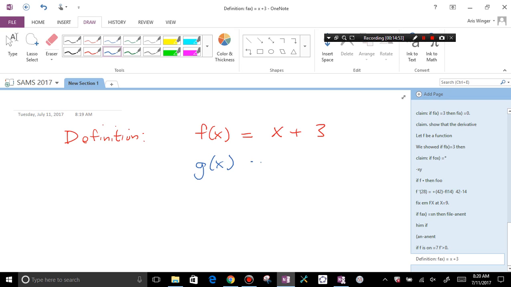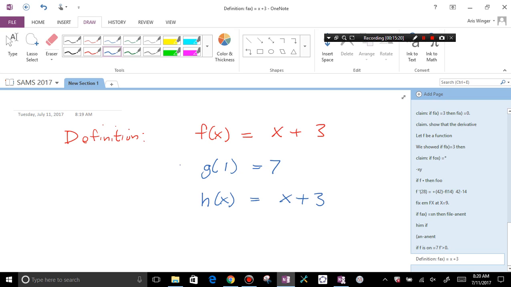I'm going to tell you that g of x, oh no, I'm not even going to tell you what g of x is. I'm going to tell you one value of g of x. I'm going to tell you that g of 1 is 7. I'm going to tell you that h of x is x plus 3. And all of these functions are defined on the whole real line. Okay.